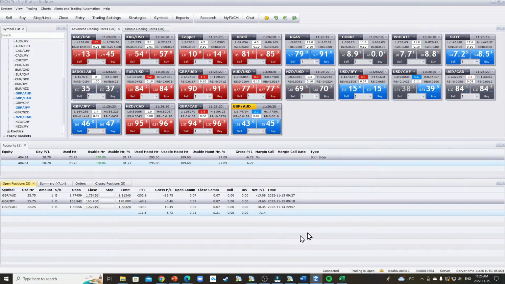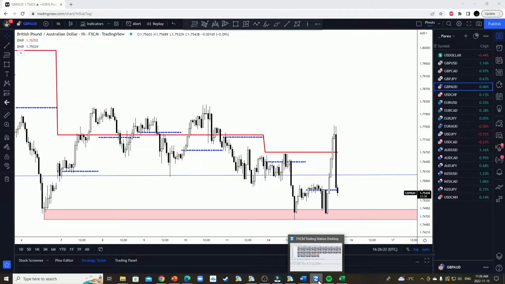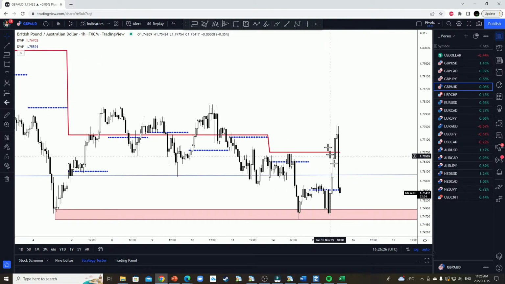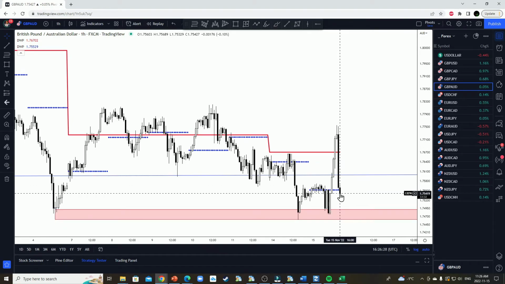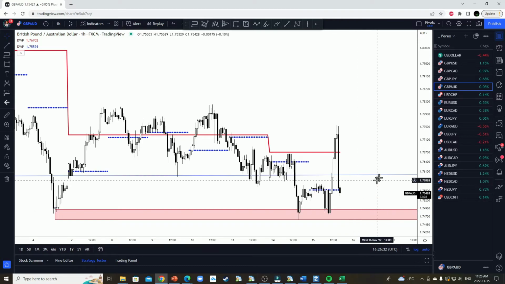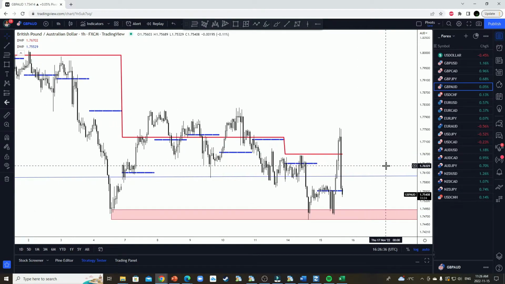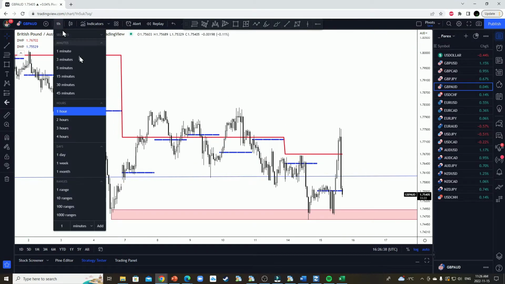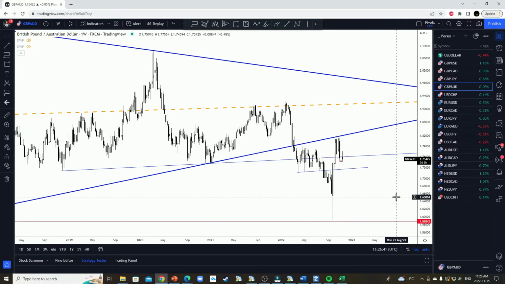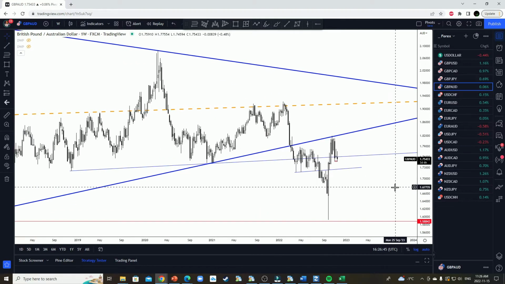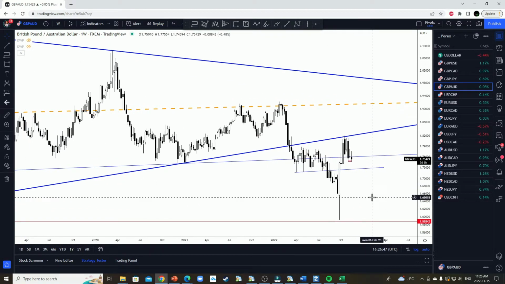So right now, I think I made a mistake. I'm not sure yet because it's going to depend on whether it goes beyond this support. These two supports, the pivot and the support, are basically what are holding me in this trade now. I think it will be a good trade, but perhaps my timing is not quite good.